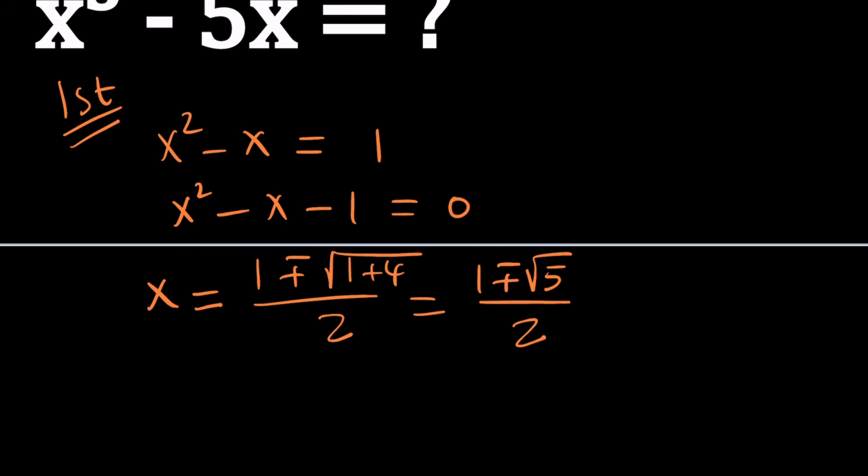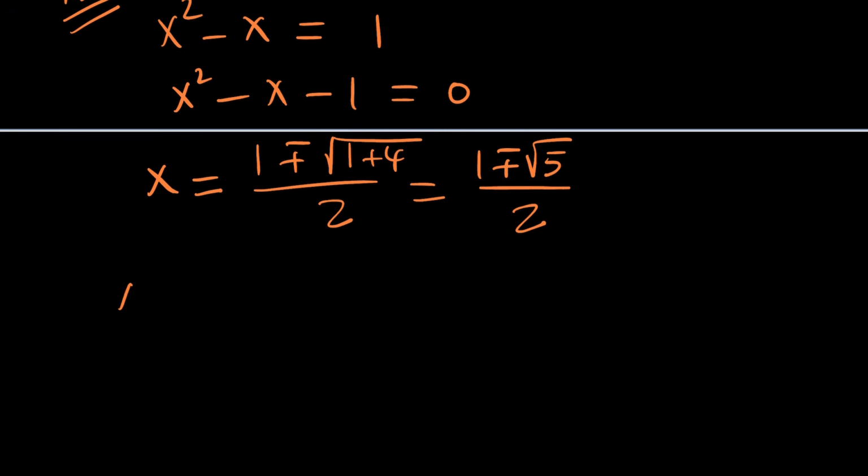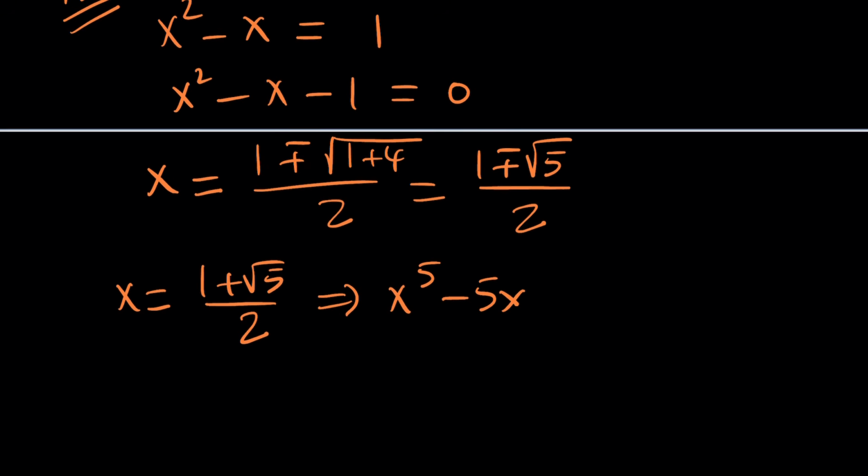That is the million-dollar question, right? And I'd like to say I want to use the one with a plus sign because it looks more positive. The other one is definitely a negative number, isn't it? So let's go ahead and evaluate this. So I do need x to the 5th minus 5x, right? So to be able to find it, obviously I know what x is, so I do need to evaluate x to the 5th power. Now, I have different options.